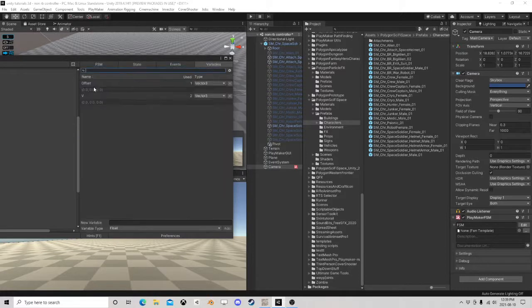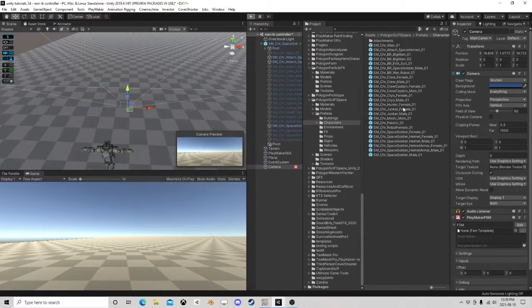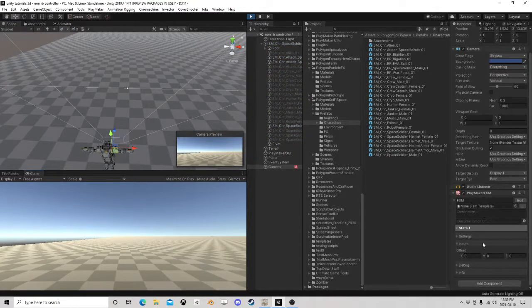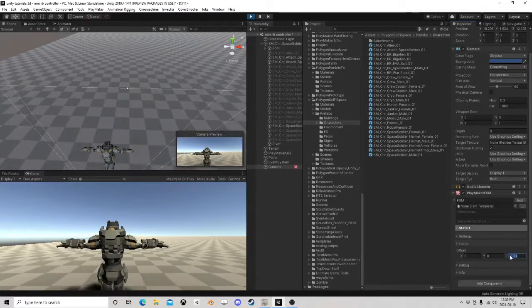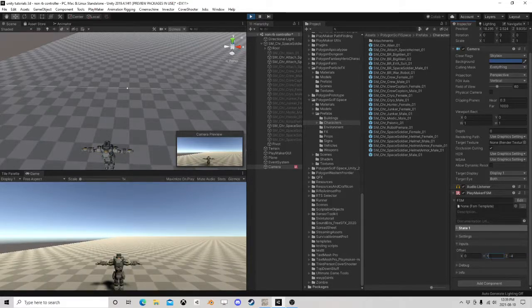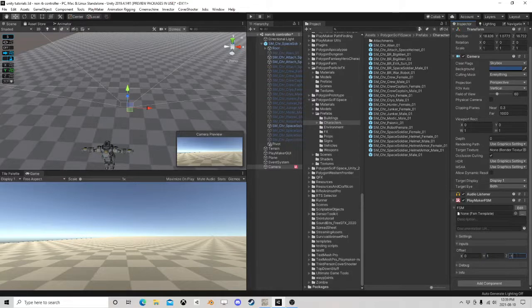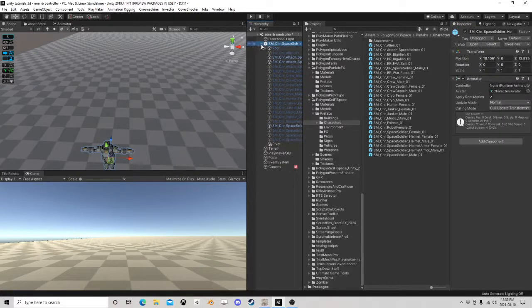Okay, now if I take the offset and I stick it out here, we can take this thing and we can put it anywhere we want, right? Like maybe make it 4, 1. It's probably good. You can also add a little bit of an offset here if you want to, but I'm going to keep it like, say, 1 and -4. Oh, -4, not -1. Well, again, you can do it any which way you want. And that will do our camera.